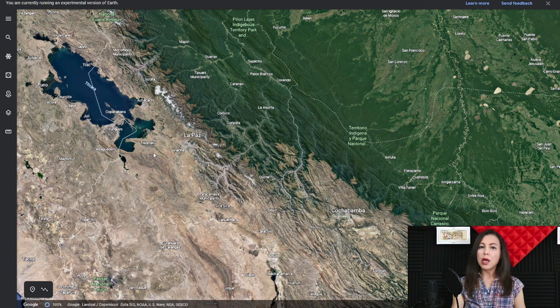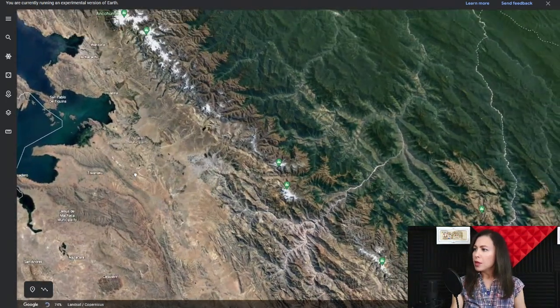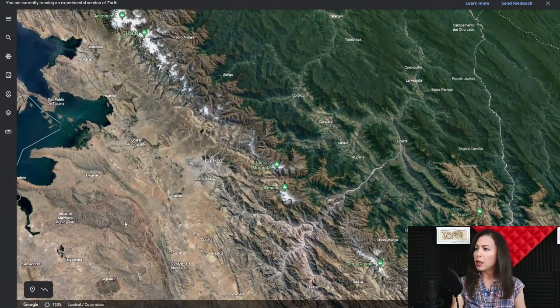It's called Tiwanaku, a tiny little rural township with only a few thousand people. This area is nestled around the Andes Mountains, and behind the glacial mountains you'll see green mountains, lush green mountains. So during the Ice Age, this area is the only part that got dried up. The rest is all nice and green, thanks to the melting of the ice.